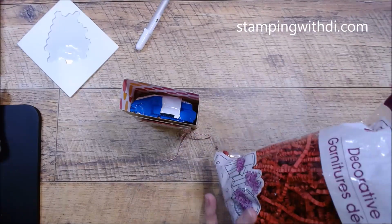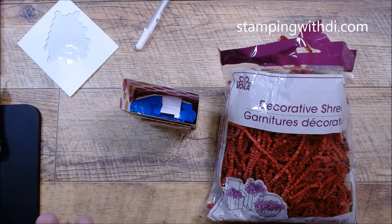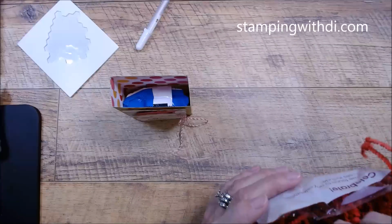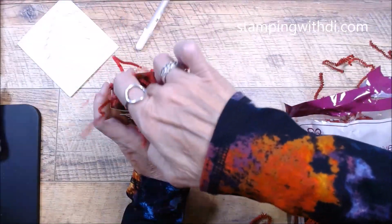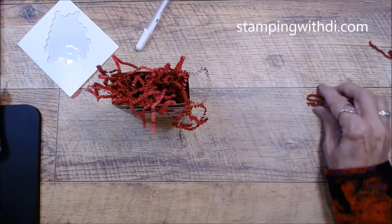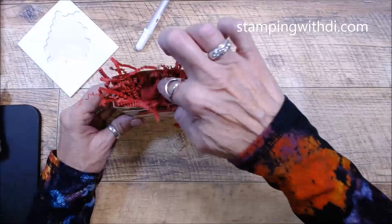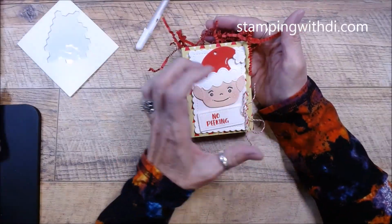And I don't know about you, we have a dollar store or whatever. And every time I go in there, I always grab the shreddy. I mean, I just do because they're inexpensive, and sometimes you just need that little bit of something in a bag or some filler. So I usually just grab certain colors. I always get red, white, and blue. But look how easy that is. So look how cute, just adding that little bit of filler. And now I have a fun little treat. Now you could put something different in it other than the cookie, but that's just something that I had on hand.